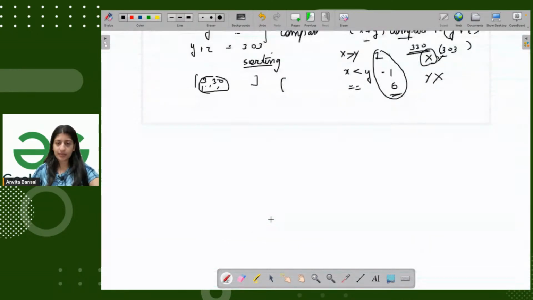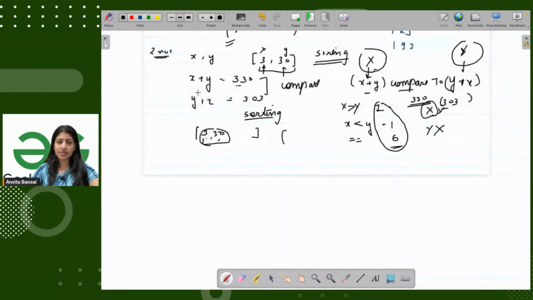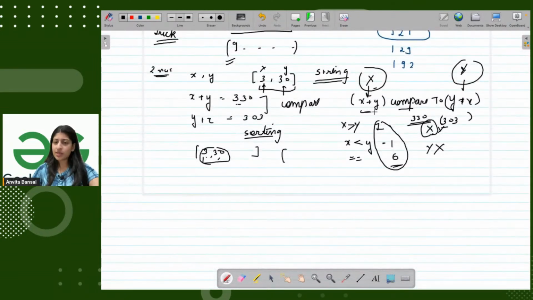But look here, what I'm trying to explain is that you are making your comparisons. Let's say a is x plus y, b is y plus x. Using your compareTo function, you're comparing them. After comparisons, the array that you're going to get will be on the basis of the comparisons, and the number that it will give you will be the smaller one.